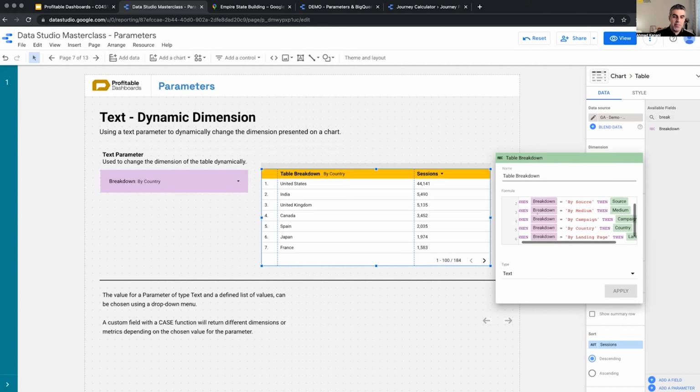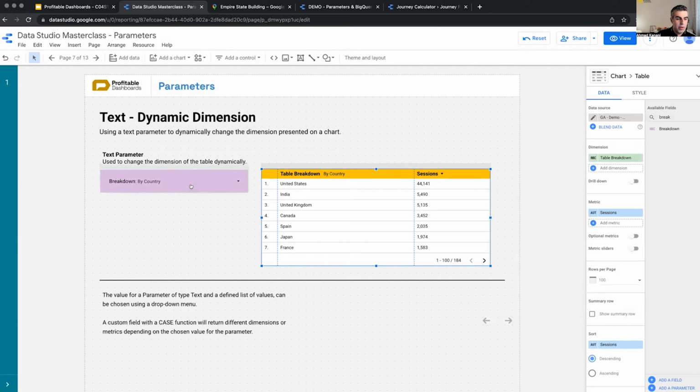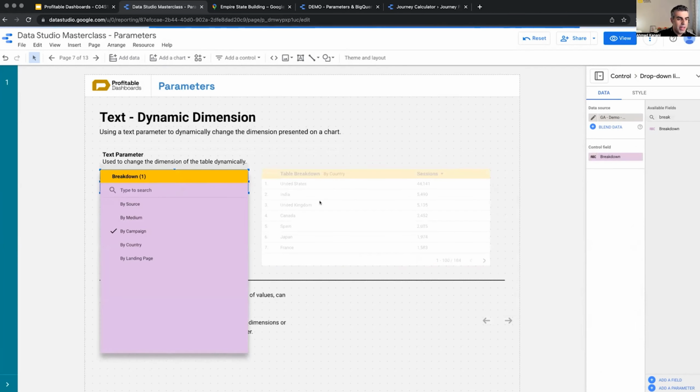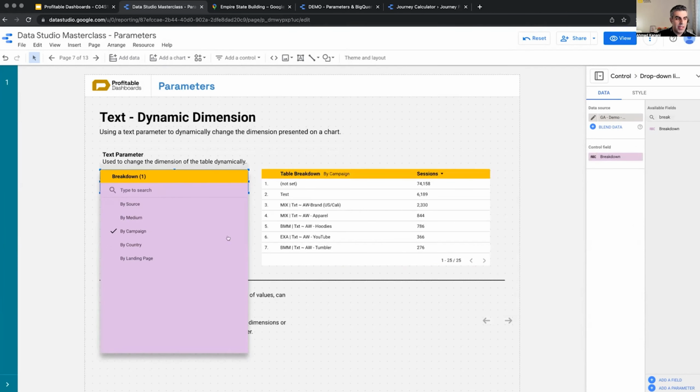In case breakdown is by medium, output medium, etc. So the case function looks at the value selected by the user and outputs the categories within different dimensions based on that value. And then when we change it to campaign, it shows the values of campaign.